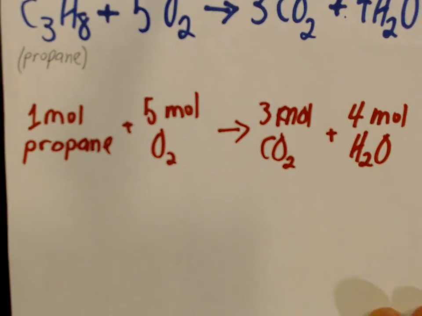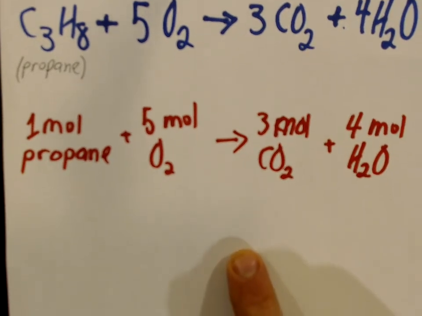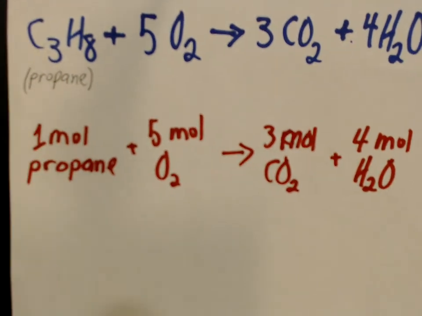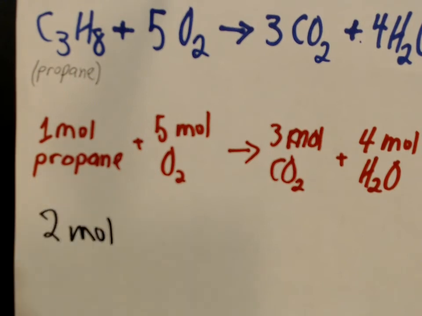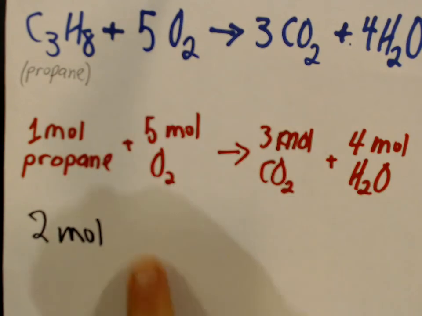Anyway, in the way that I scaled up or scaled down the recipe for a sandwich, so too could this happen. For example, let's say, this is a silly question, but let's use it anyway. Let's say that your gas tank has exactly 2 moles of propane in it. If those 2 moles of propane were to burn, how many moles of oxygen would burn with it?